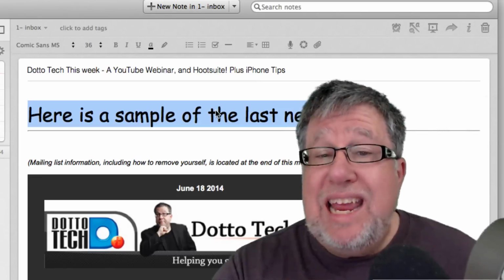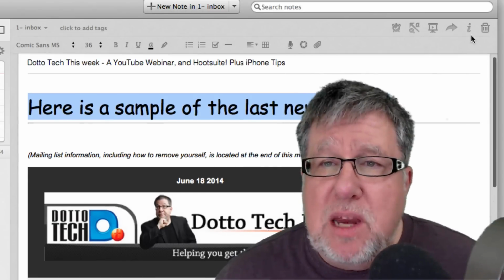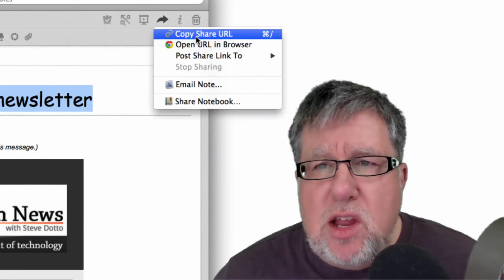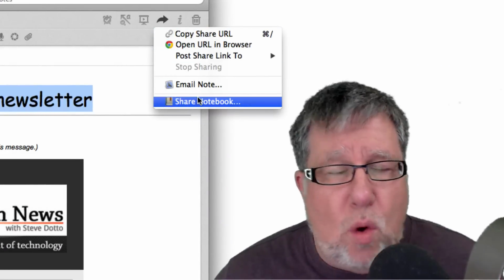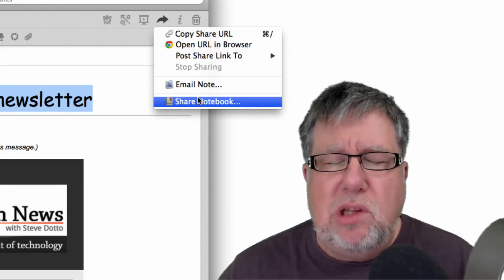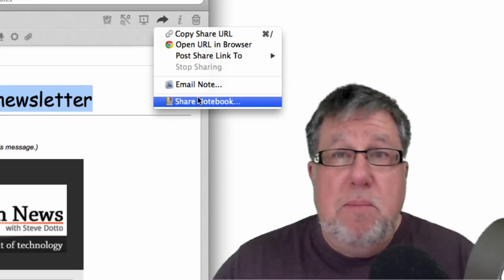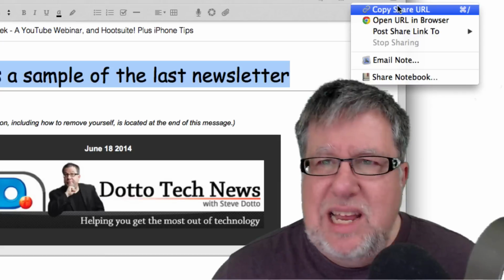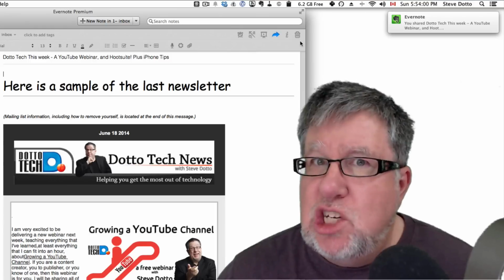Now, once I've got the document ready to share, I have the ability, by going under this arrow icon here in the toolbar, to share this note or to share the whole notebook. I'm not going to talk in this demo about sharing the notebook, because that becomes a whole different tool and creates different opportunities and different challenges, because you're sharing all of the notes within a notebook. Instead, let's just take this note and share the note itself. What happens when I create a share link for the note?